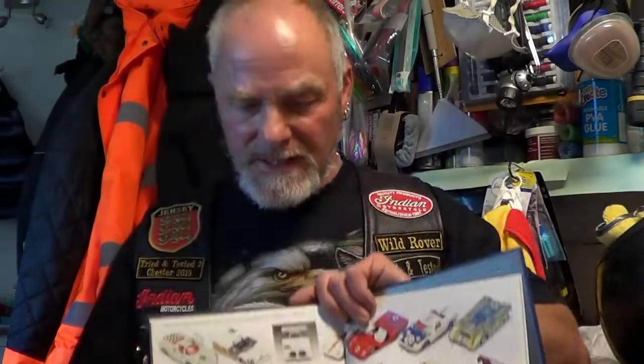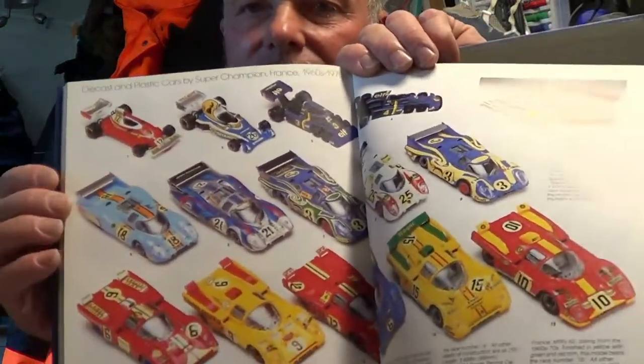and it's the Collector's All Colour Guide to Toy Cars, and it's a really lovely book. It gives you a lot of makes of toy cars, model cars through the years, and it's a really good reference for the different models. Like a lot of the Corgis and Dinkies, it tells you what years they started making them and when they stopped making them. I'm really grateful to you, Ian, for sending me that, all free of charge. If I had to buy something like that, it would cost me an awful lot of money. So thank you very much, Ian. I'm really grateful to you for all that you've done for me and all the things you've sent me. So thanks very much. Really cool.